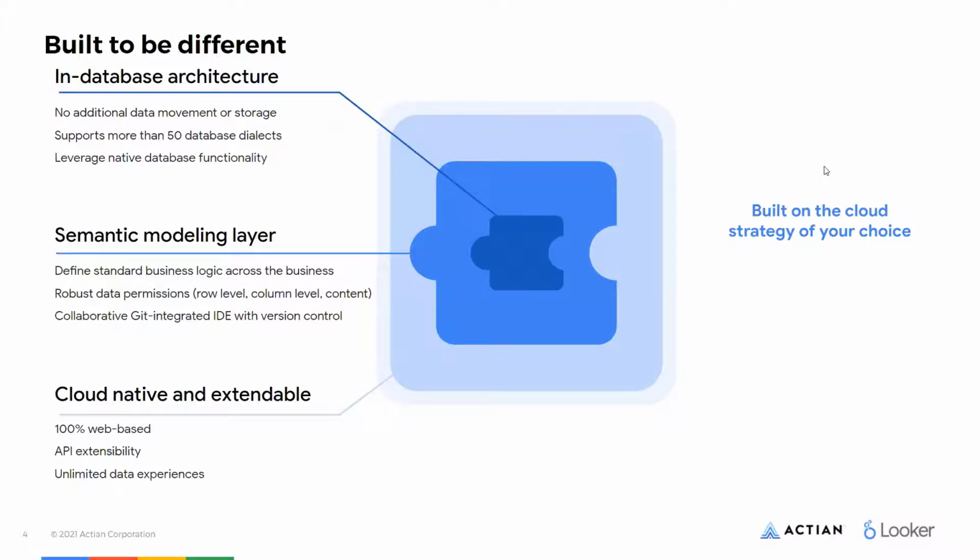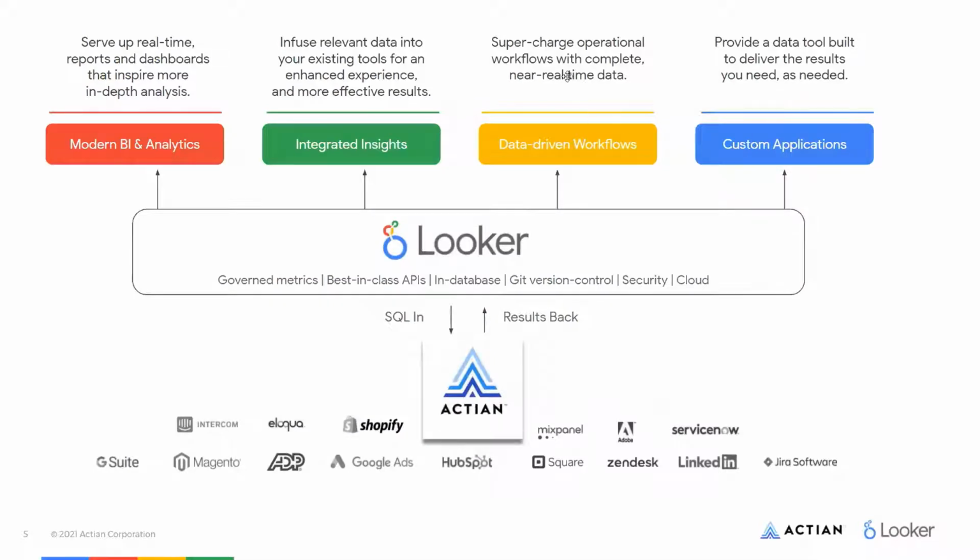Here's a high-level overview of Looker's architecture. Looker will work with you to centralize all of the data sources that are important to your business, across sources like SaaS applications and transactional data, and put them in a centralized warehouse like Actian Avalanche. Looker connects to that centralized source of data, which is where you're going to define all of your business logic. Then you can use Looker to accomplish all of your data-related tasks, which we bucket into four main categories. The first is modern BI, which is creating dashboards, reporting, and ad hoc exploration for all of your internal analytics needs.